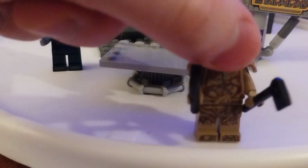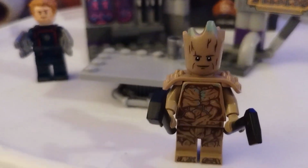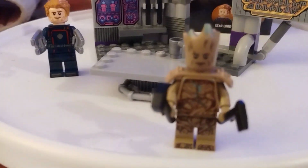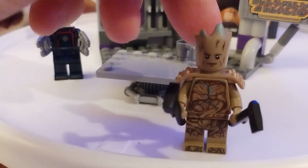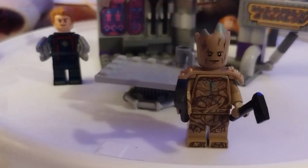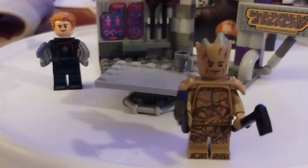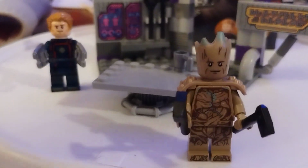Alright, here's Groot. He's got not necessarily armor, but like the branches, or not necessarily the branches, but look, it's making him more buffy. And he's more of a tan color. I don't know if the body itself is the same as previous iterations of Groot. I know the head and facial expression is different. And he's got two tools here, which is part of the table here.